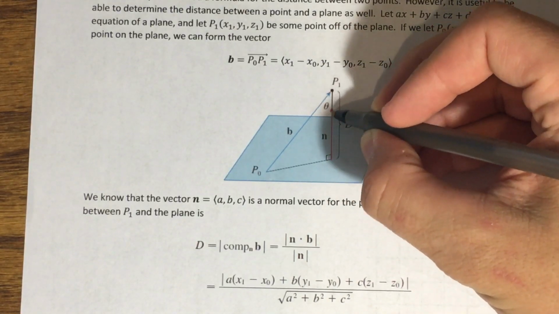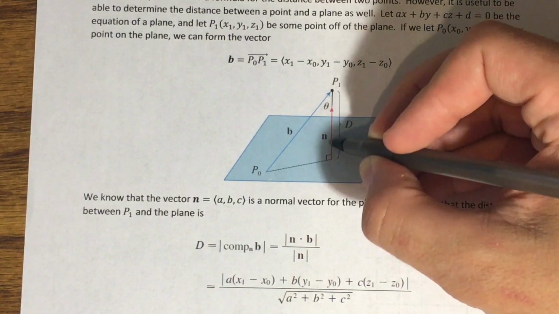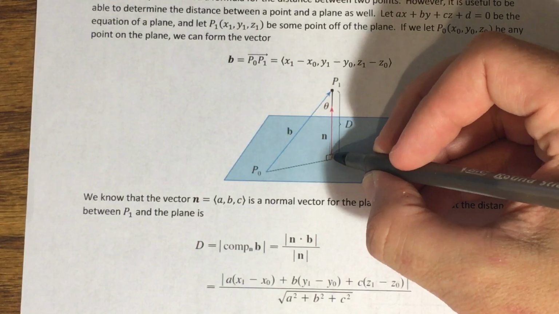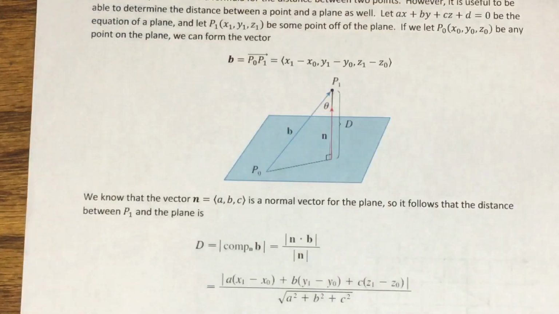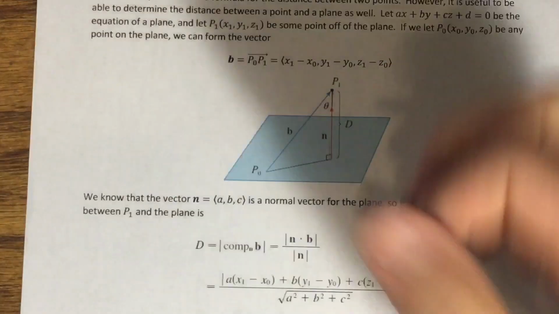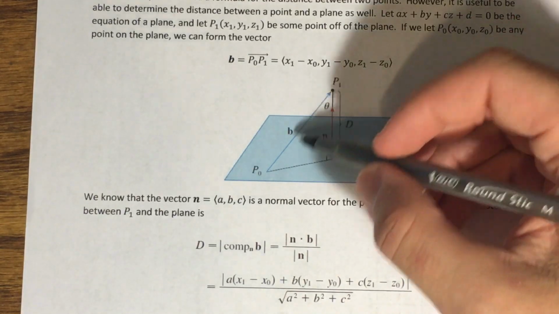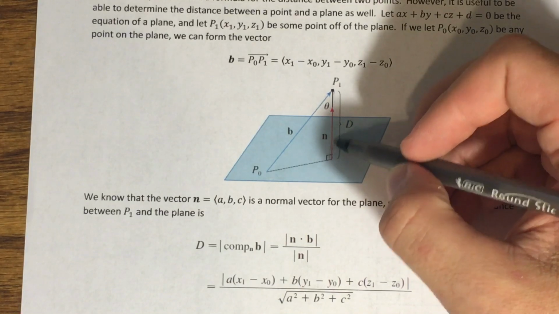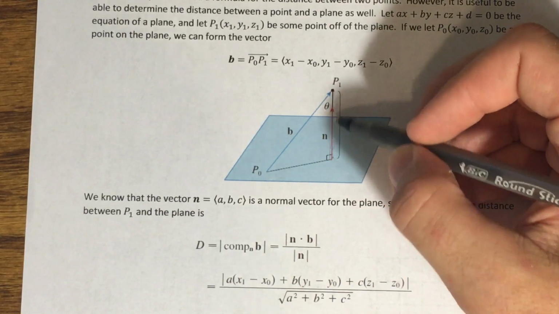Now notice that the line joining this point P1 and dropping perpendicular to the plane right here is parallel to this normal vector, because we want that line to be perpendicular to the plane. That's how you find the shortest distance from a point to a plane. Now, if we know a normal vector for that plane, the normal vector doesn't necessarily have the same magnitude that we would want to match the length of this guy.